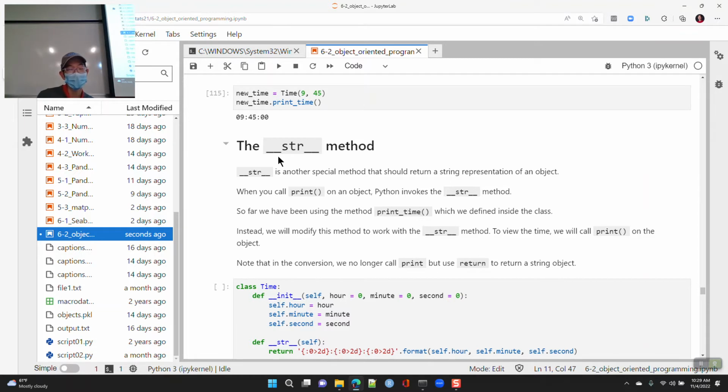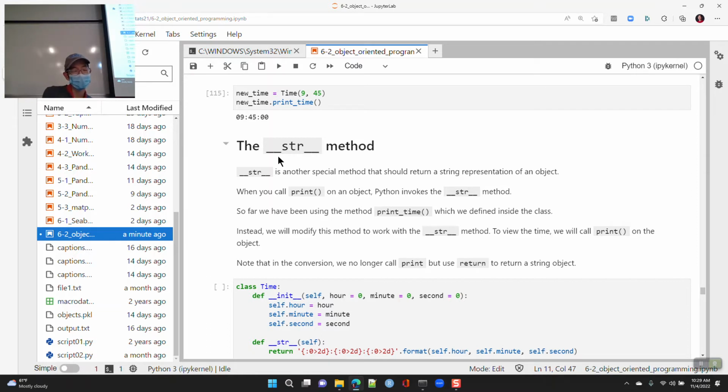All of the special methods, we call these dunder methods because they have double underscores. Dunder string is a special method that returns the string representation of an object.